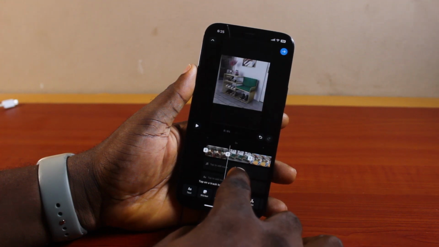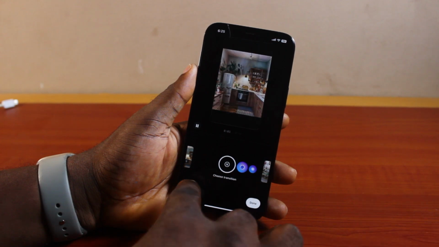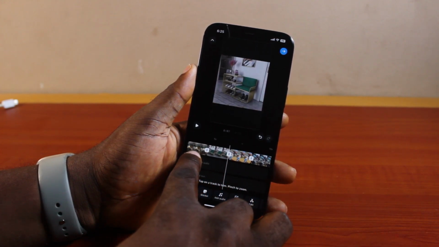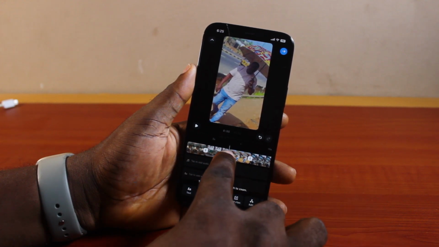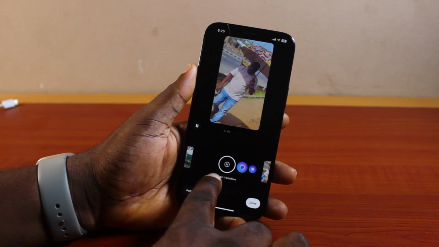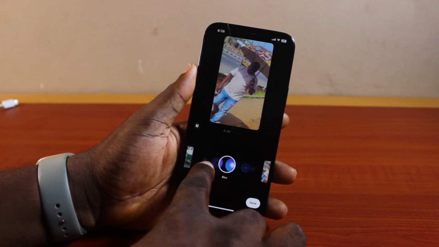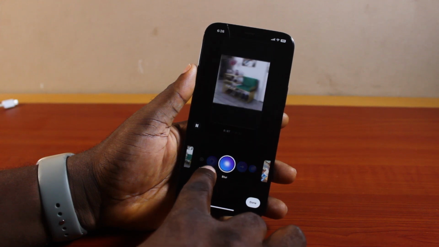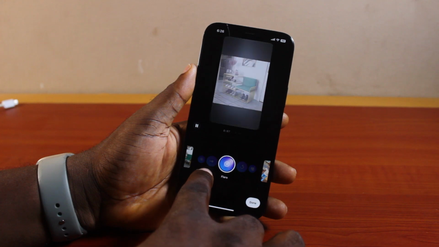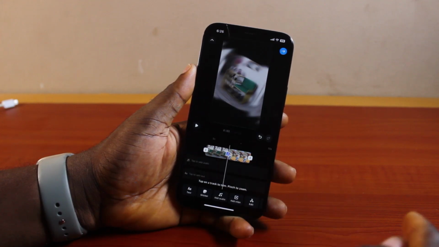Now click in between each of the reels. Once you click on them, you should see this separation come up. So just make sure you swipe to in between the reels where two reels join together, and then click in between. Then if you see the separation, now you can see choose transition. Now here, select your choice of transition. Once you're done, go ahead and click on done.